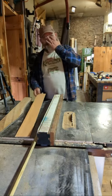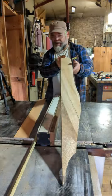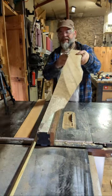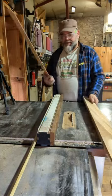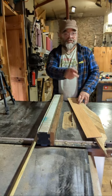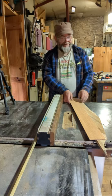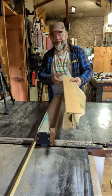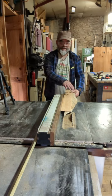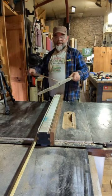Because it was poor. Anyway, if you want to, say for instance, take that wane edge off, or you've got a bendy board, like for instance, that angle that ain't straight, as you can see there, what you can do is grab another piece of wood, like so. You can use super glue or double-sided tape, or you can just pin it on, or use screws or whatever, and place that, line it up parallel to where you want the cut to be, and then you literally stick that on there like that, and that provides you a straight edge to run along the fence. And then you can rip off a nice straight edge. As long as that cut there is straight, the opposite cut will be straight, you see.